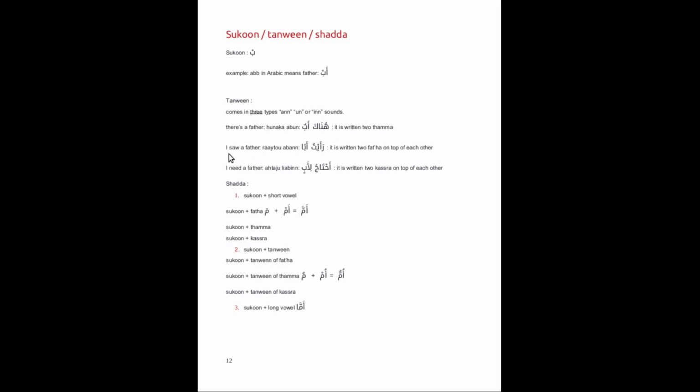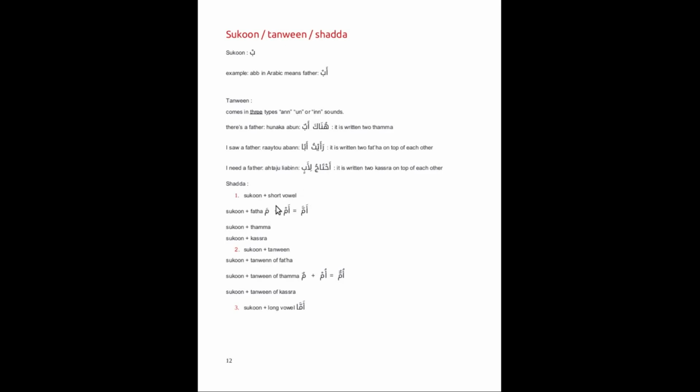Okay, so if you want to say I saw a father, رأيت أبا. See here, there are two small lines. We usually write one line, but because it's the n sound, we write two lines, so it's n. If you see two lines at the bottom, it's the in sound. So ban, bun, bin, instead of ba, bu, bi. Okay? You just add the n.